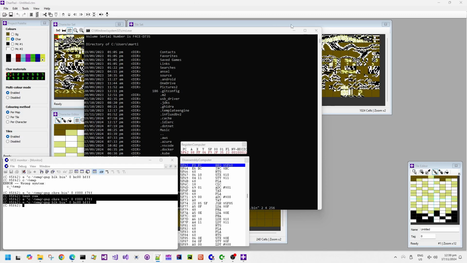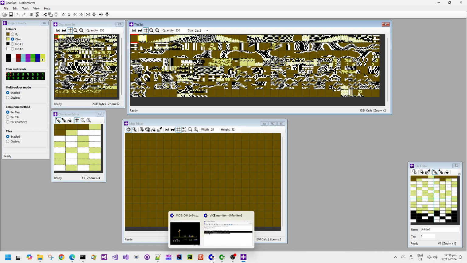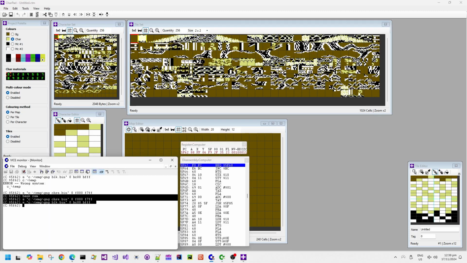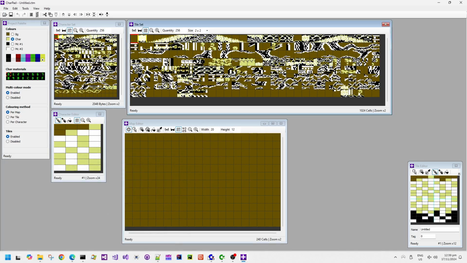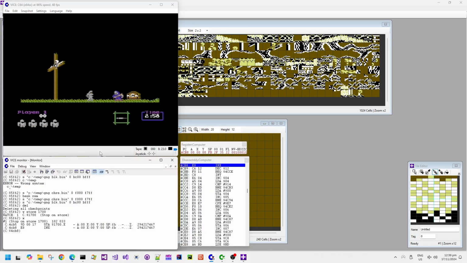So yeah, that block data looks, you know, there's the ground, there's some walls, there's some tree trunks, some trees, and arrangements of skulls, and so on and so forth. Let's see if we can find out where that source map data is from. The game is currently paused. There we go, let's unpause it.